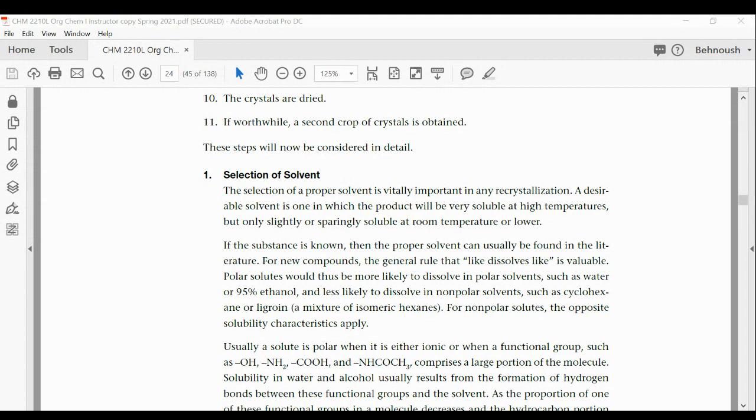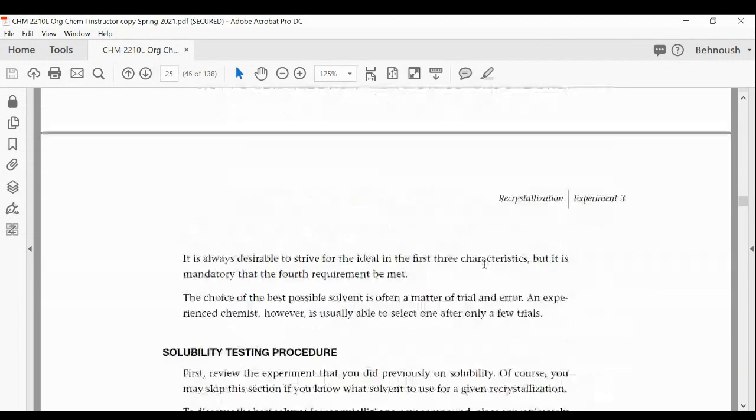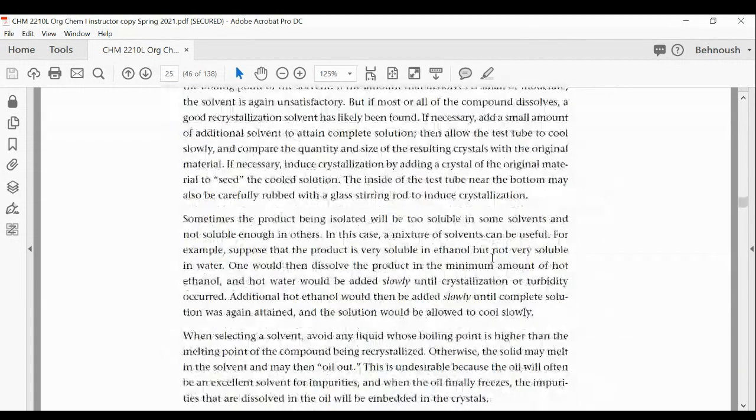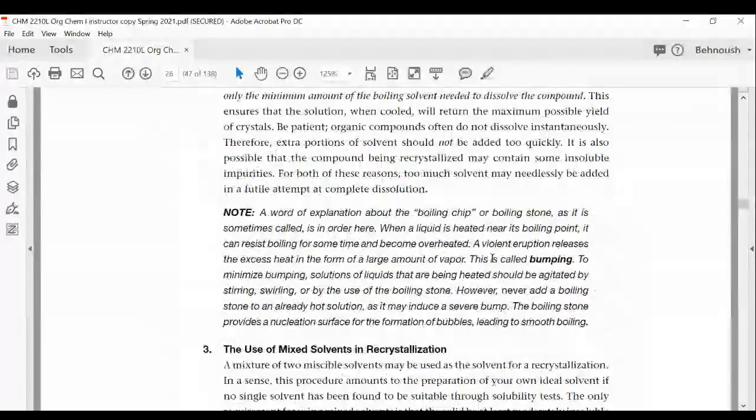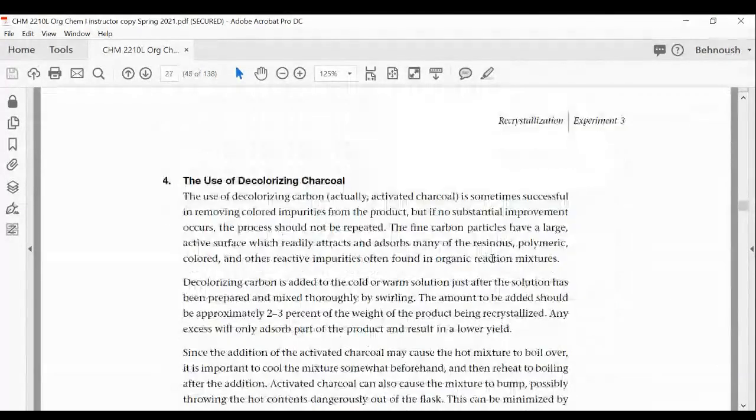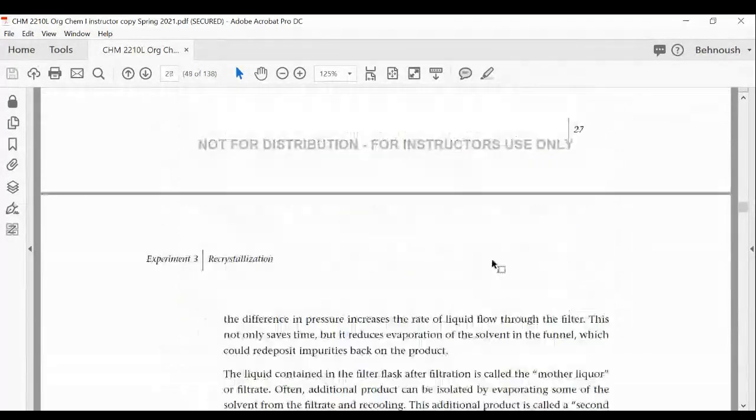For example, when you read the procedure and it tells you that part of the procedure is measuring the mass, let me go over the procedure for you, and then I would tell you what to look for, because I want to make sure that for other experiments you're getting the same. So the actual experiment here starts with, these are all theory.